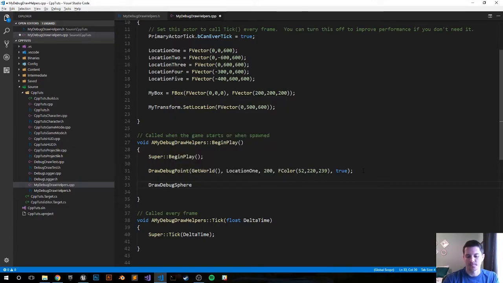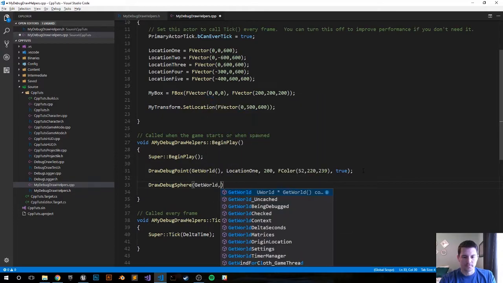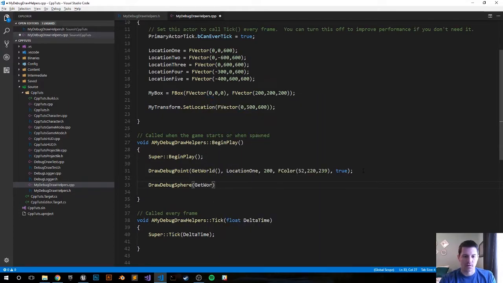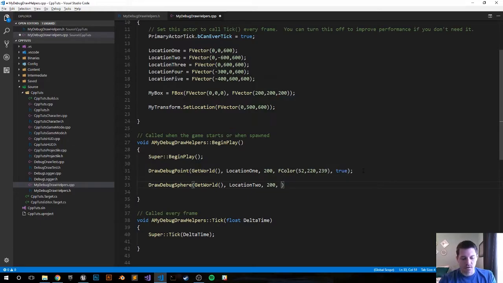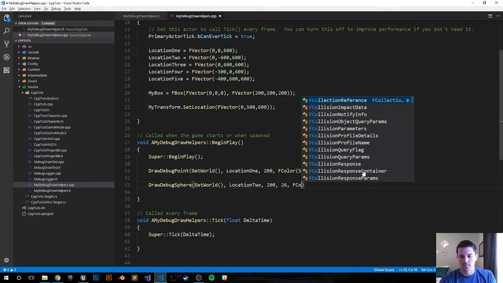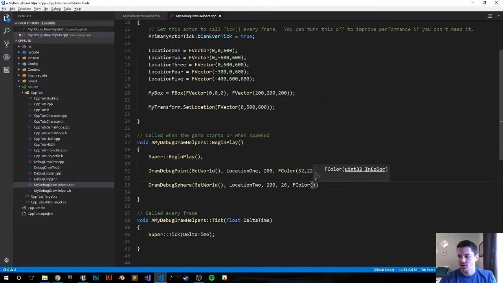Should I just scroll all the way down to sphere? Draw debug sphere. Again, get world. That's going to be location 2. I think I'm setting the size to 200, and then I want 26 quadrants to slice it up. We'll set the F color to something.